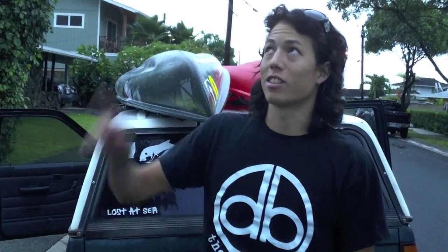Waking up at 5 o'clock in the morning. Oh, at least it stopped raining. Alright, I just got to my friend Jason's house. We loaded up our kayaks and we're ready to go. It looks like it's a lot better conditions this morning, so hopefully it's going to be a good day.